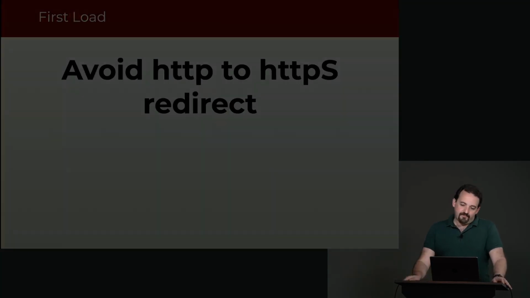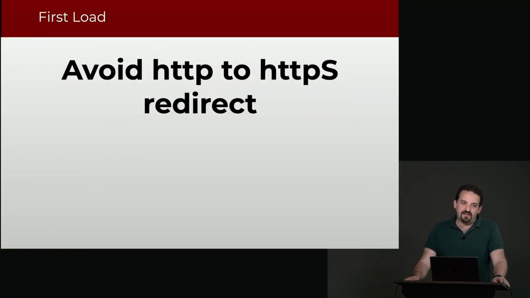This one is interesting. You should avoid HTTP to HTTPS redirect. Fortunately for us, this is being replaced on many browsers. So here's the deal. What happens when you type a URL? You see an ad on TV, buyme.com. So you go and type buyme.com. You don't type https://, you just type buyme.com. So is it trying HTTP or HTTPS? Typically, originally it was HTTP, and then the server was saying, no, we have a redirect to HTTPS.